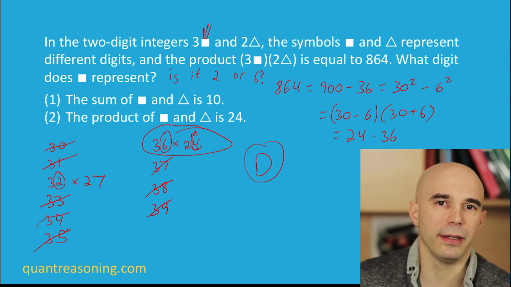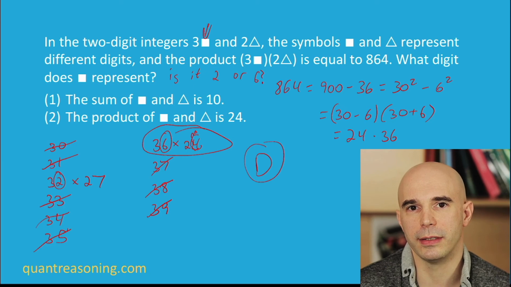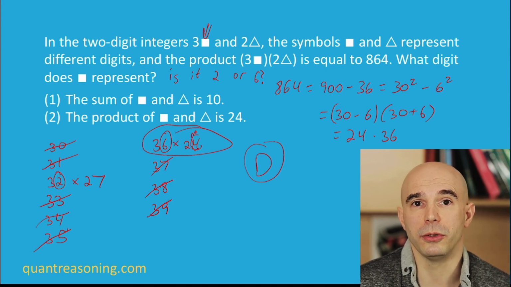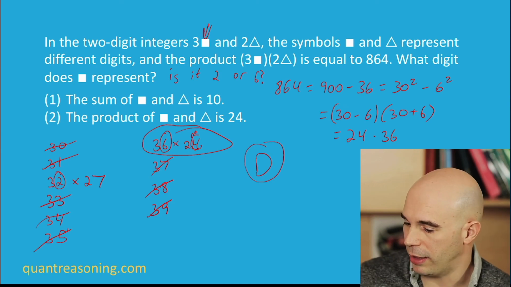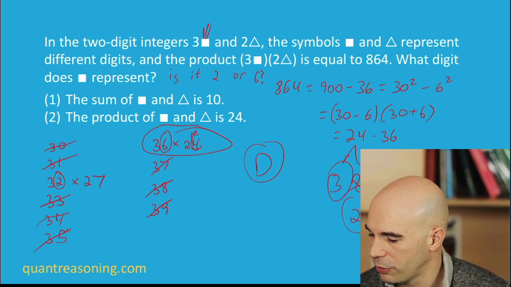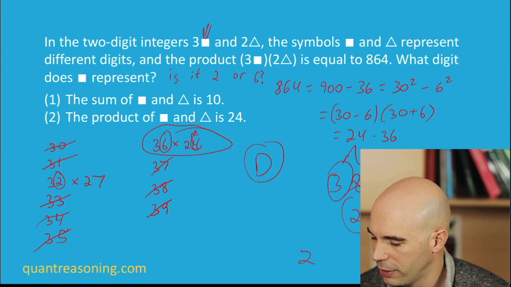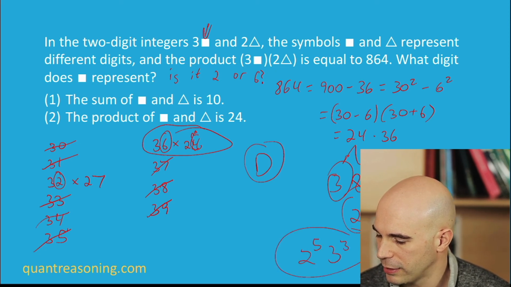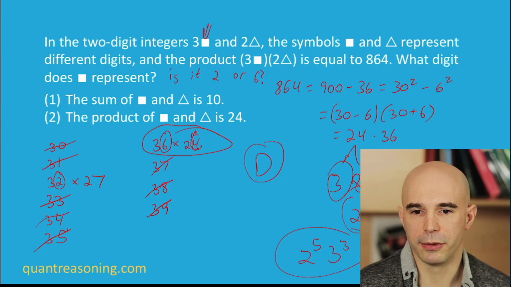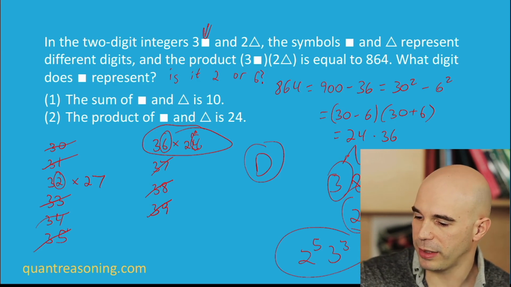And I think the big takeaway here is, look, there's only 10 numbers in the 30s, and it's pretty quick to rule out the ones that you couldn't make up using the primes that are available to you, which again, there were 5 2s and 3 3s. And you can get that from here, right? That's 3 times 8, 3 is a prime, 8 is 2 cubed, and then 36 is 6 times 6, each of those is a 2 and a 3. So you can count them all up and see that you have a total of 5 of these and 3 of these. So I can't make 30 or 31 or 33 or 34, etc. So we're ruling them out very quickly thanks to the prime box.